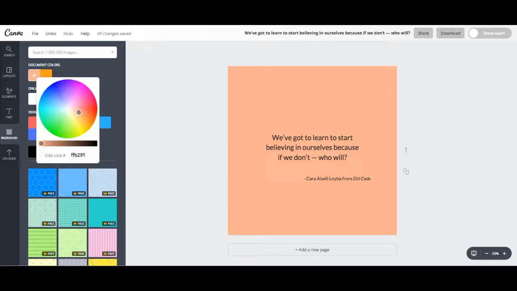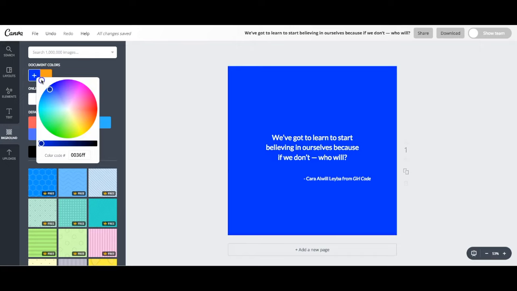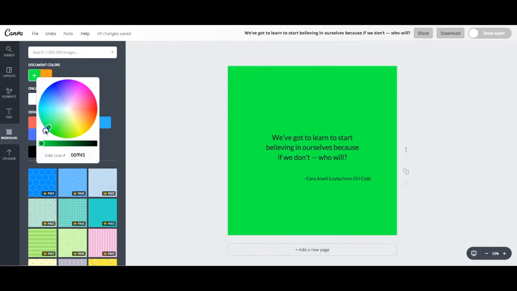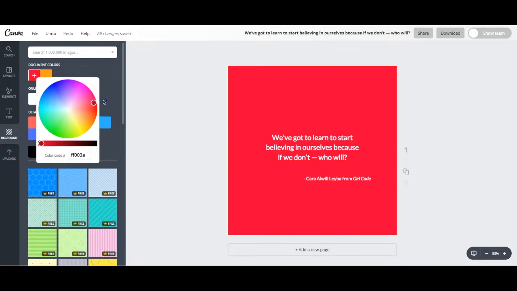Now, as you go darker in these colors, Canva actually automatically changes the text color to suit that. So let's say I want to do like a dark blue. As you can see, Canva has switched the text so that it's now white and it stands out against that dark blue color. Same thing if I want to do a green, you see that the black text works best, but if I go over to like a dark red, the white text works best. So Canva's on your side here with helping you out with this.